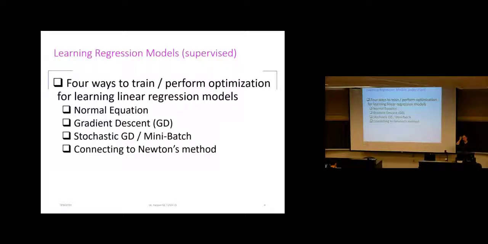So in your homework one, we require you to implement 4 ways of doing performance fitting, or we call that performance training, of optimizing the loss function of least square linear regression. And the first solution is a normal equation. Very easy, just one equation, you can get the solution in one step. And the other is something called gradient descent, and its extension, stochastic gradient descent, and mini batch stochastic gradient descent, which is the focus of today's lesson.